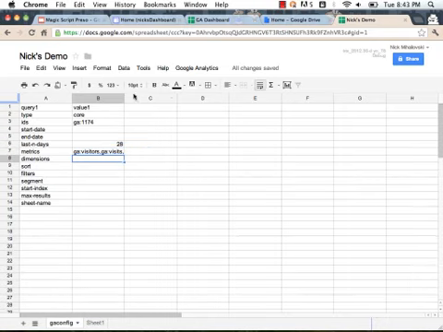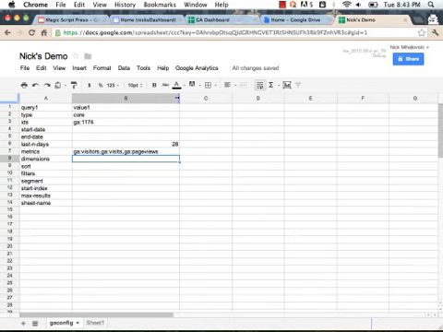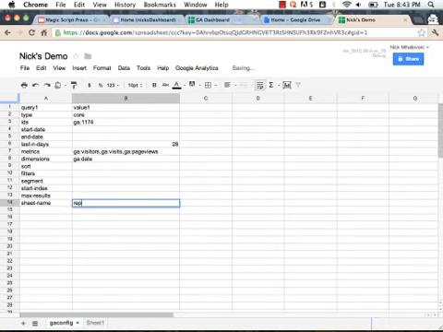Now there's a whole bunch of dimensions and metrics that you can query with our API. There's a whole list. We linked to it from the reference section at the end of the video, so take a look at that. Here we're looking for visitors, visits, and page views, and we want to look at them by day, so we use ga:date. And we want to output the results into a new Google Sheet called Report 1.